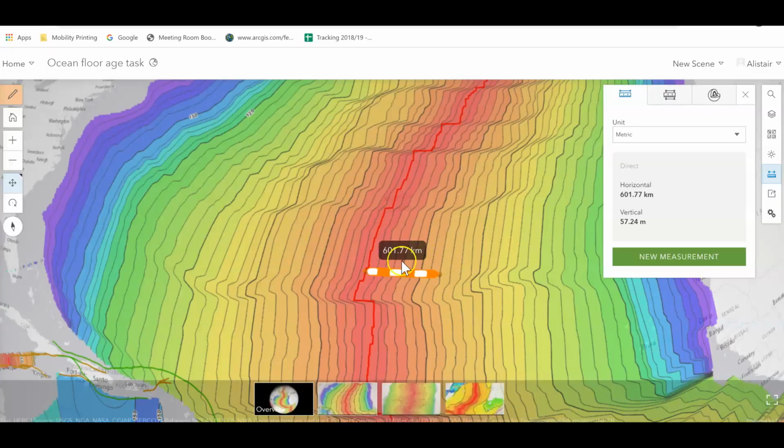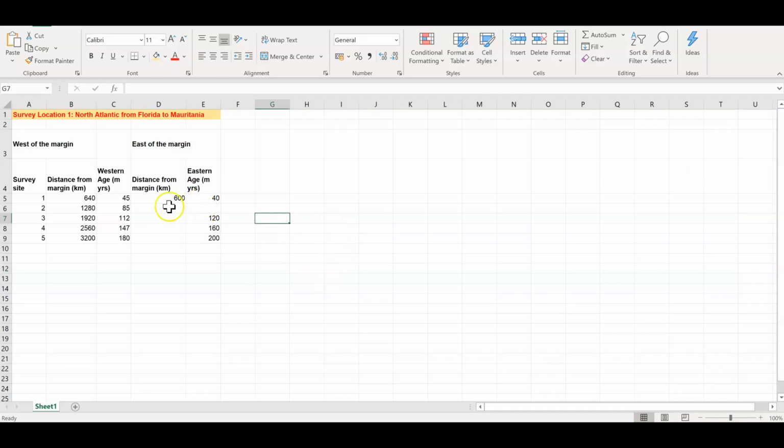Now, next one, double 600 kilometers is 1,200. So we keep going out here, 1,200 kilometers. Again, just as long as it's roughly there, and that's our location. So there's your thick lines, 30, 60, 65, 70, 75, 80, just a little bit more, maybe about 82 million years or so. 82 in there, and this is now 1,200. And you basically just go on doing that.